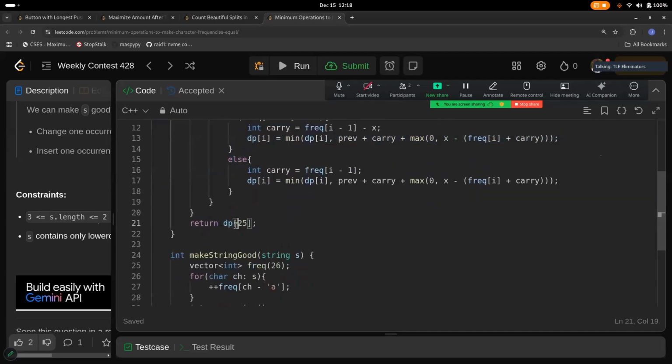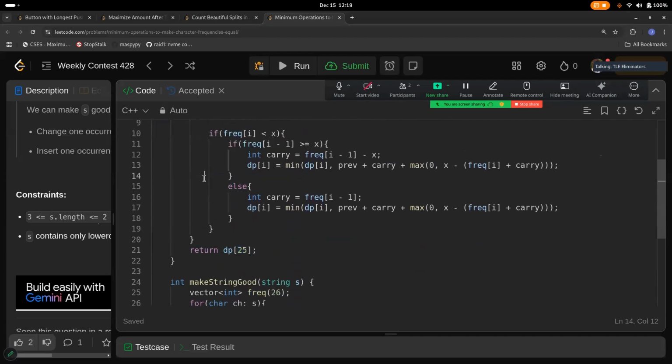Finally, we just calculate the whole DP array. Then dp of 25 would denote the minimum number of operations I need to make all the 26 elements, starting from 0 all the way up to 25, into either 0 or x.